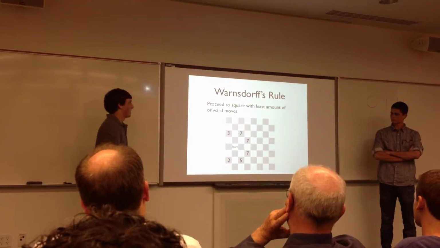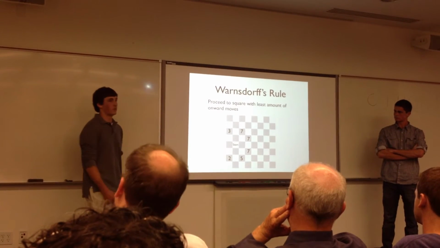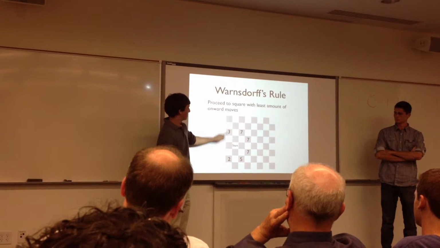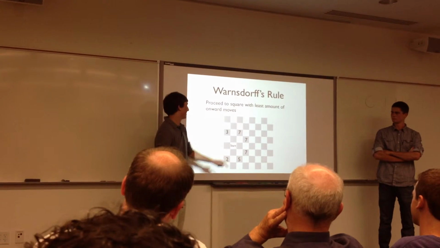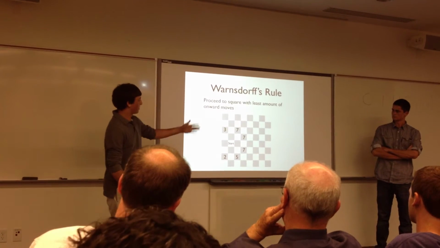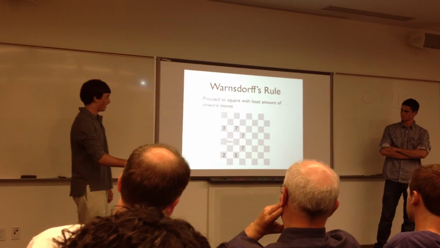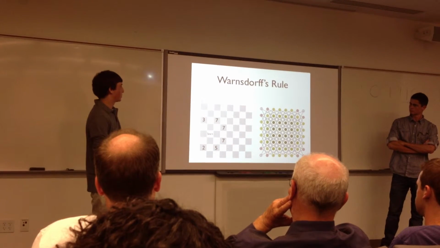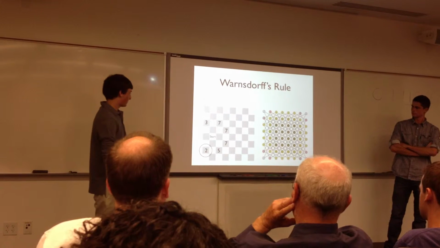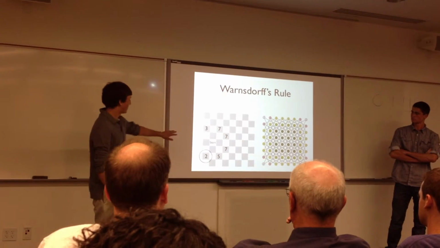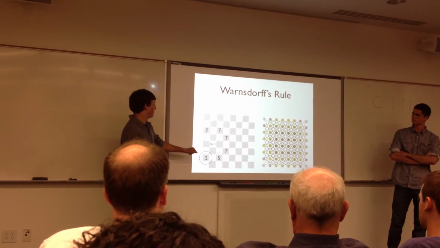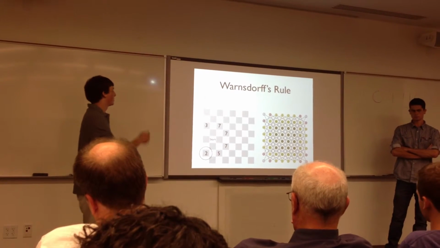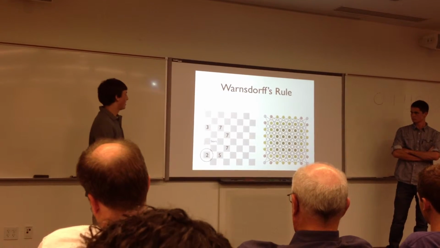The main idea behind it is that you proceed to the square with the least amount of onward moves. So if you start here, which square would you go to? And you do that throughout the entire program. The next idea is that you do not return to a square that has already been landed on, so you get rid of the square that's been moved to, so that the computer does not return to a square you've already landed on. And you can see that here.